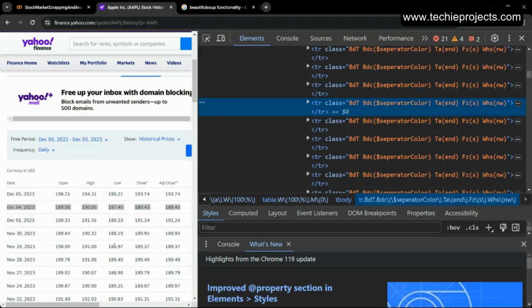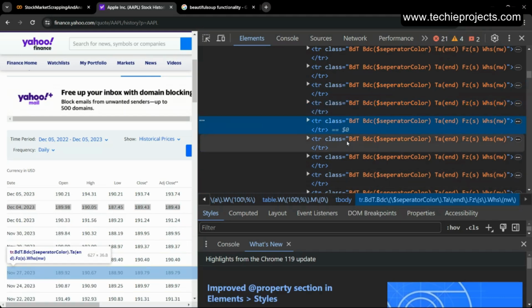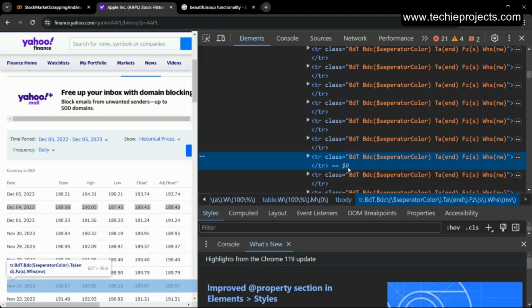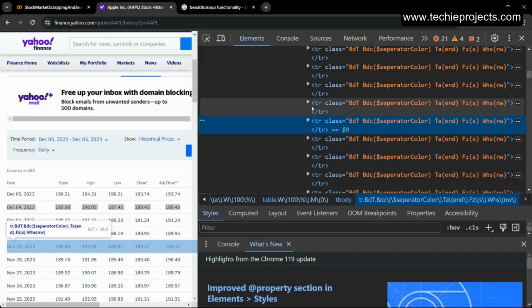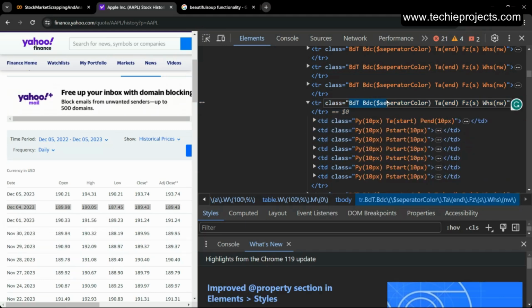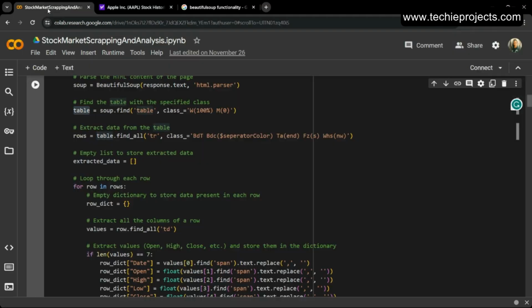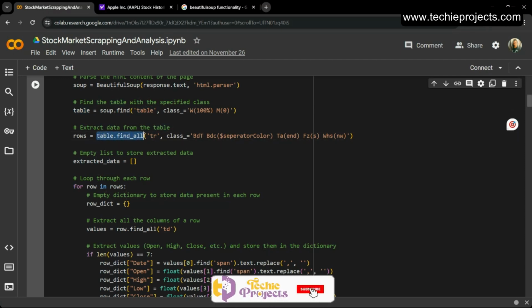Like see here, the cursor is getting changed, right? So now we have to scrape this row. The row class name is this one, BDT something something. So what we are doing here, there is a function available in soup, find_all.